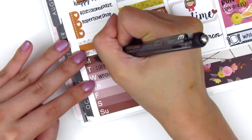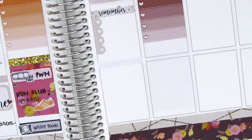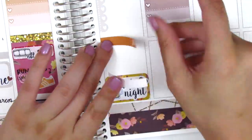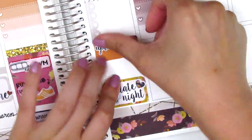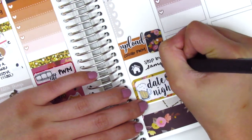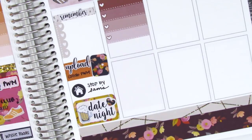For Thursday I didn't plan chronologically — I decided to start from the bottom. We went on our date night on Thursdays, which we've been doing for a while as a great way to de-stress from the week. I used a half box for that with a beer sticker from Dizzy Daisy Dreams, and the date night sticker came in the kit. Moving up, I put down some washi strips with a planner sticker from the kit — that upload sticker is from K Stickers Co — as I had uploaded the collab plan with me I did last week with Plants with the Nest. I also used a house icon from the kit to mark stopping by someone's house.